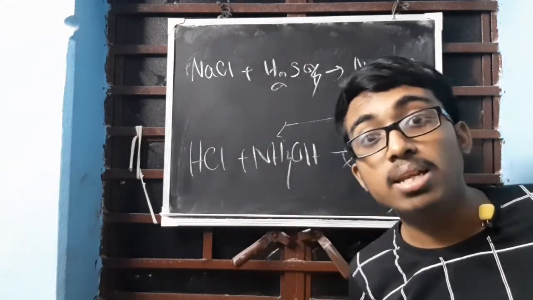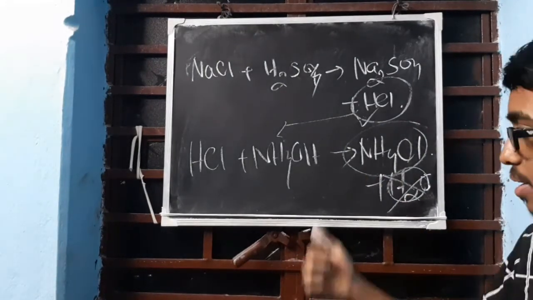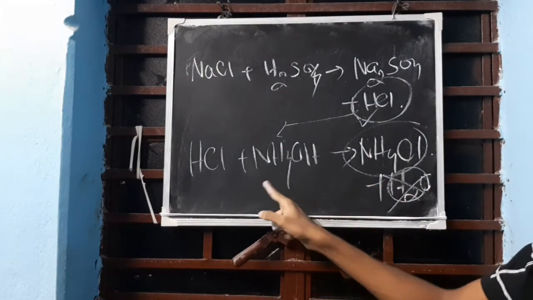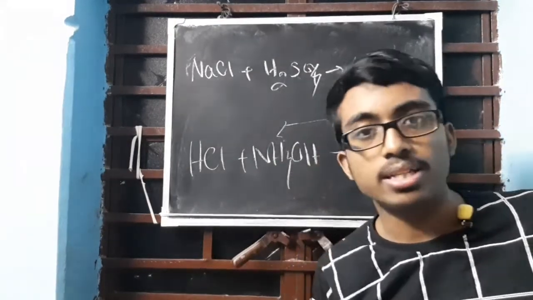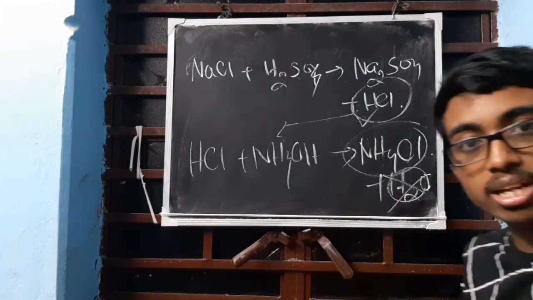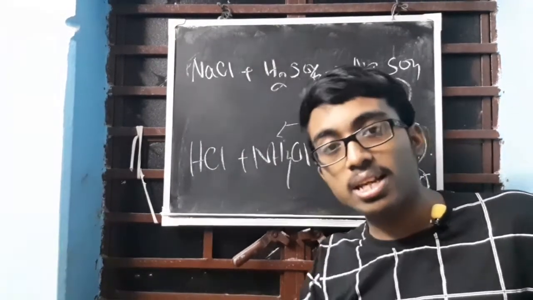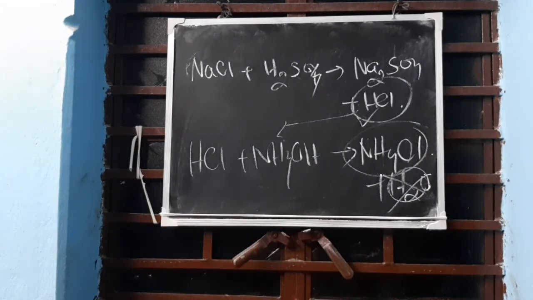And this is a sublimable substance. Right? This sublimes. You already know that. So if you bring a rod dipped in this, it will react to give you dense white fumes. If it is seen, then it is HCl gas. Otherwise, it is not HCl gas. Clear? So that is the identification of HCl gas. Understood? Okay.